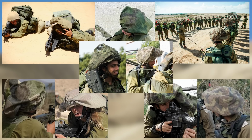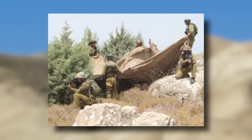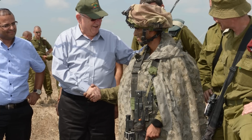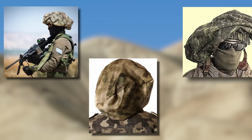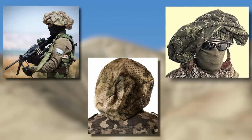Most of the types just mentioned appear to have been cut from much larger pieces such as netting to conceal things like equipment and vehicles, as well as 2-piece mesh oversuits frequently used by reconnaissance and sniper-based units. Now, these aren't the only colors and designs, as others have been popping up as of late, such as Multicam, ATACS, and Tiger Stripe, though they seem more targeted for commercial or aftermarket use, as they are made en masse by companies such as Samson Gear and Agalite.